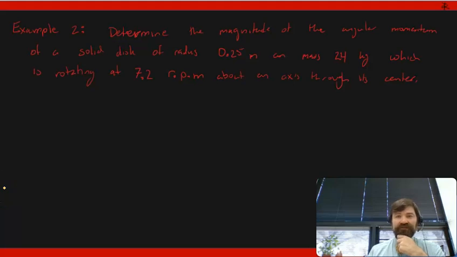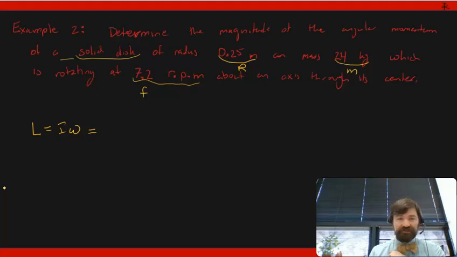Let's do a second example, this one with a solid object that is moving about its axis. If we wanted to figure out the angular momentum, L should look like I times omega. Now what we're given here is essentially a frequency, but in minutes. We're given a radius r, and we're given a mass m, and we're told that it's a solid disk. So solid disk basically means that I is equal to 1/2 m r squared.